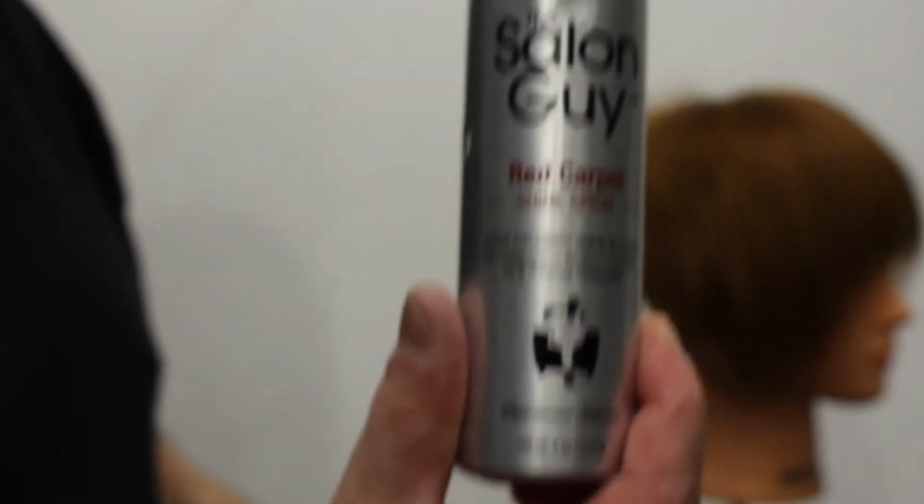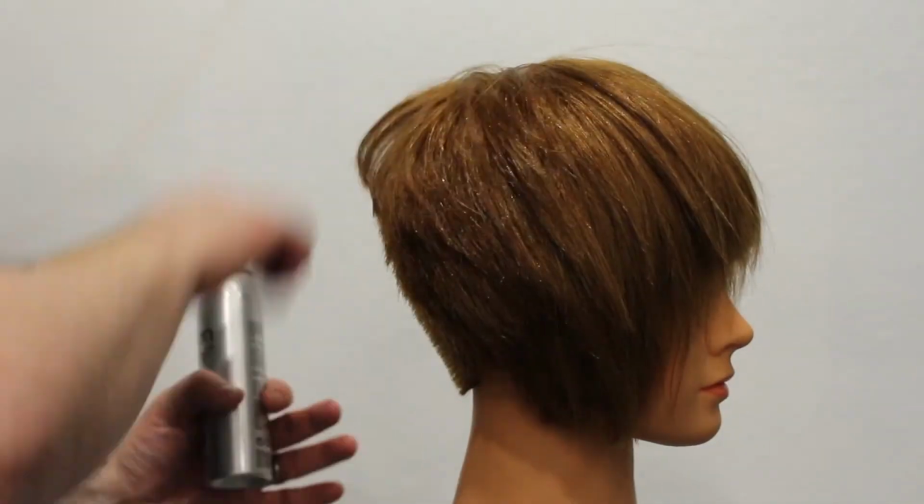So now that it's completely dry, I'm going to go ahead and use the Salon Guys Red Carpet. It's a shine spray. It adds so much shine to the hair. I mean, it's awesome. Look at that.